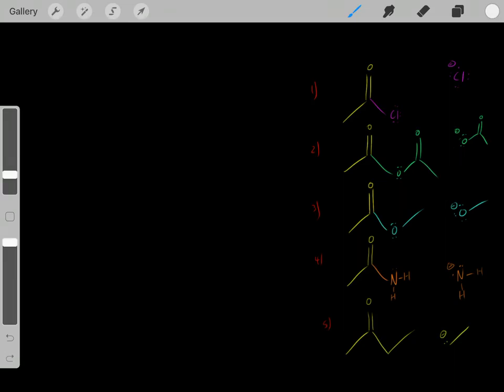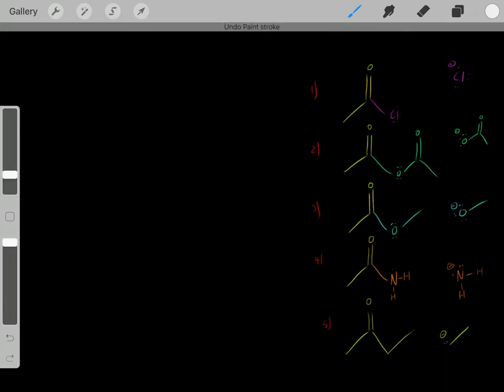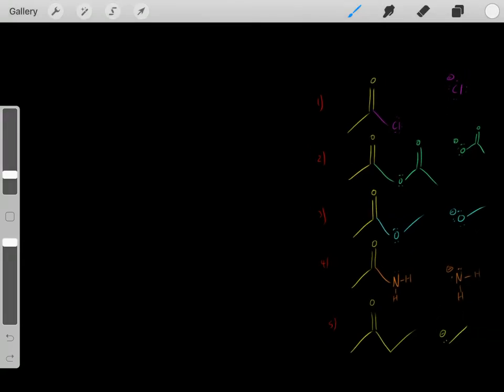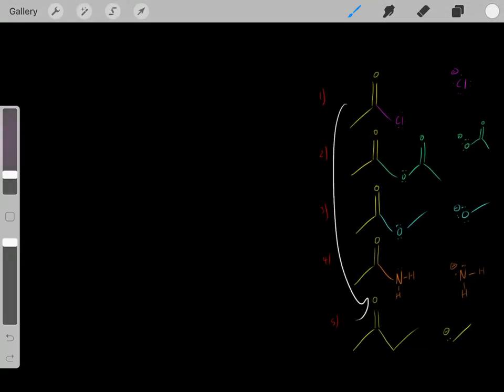So we have this hierarchy of stability of these leaving groups, where, again, this chloride's the most stable leaving group. Then as you go downwards, it gets less stable, so therefore this carbon anion is the least stable. So again, we have these hierarchies, and this is one of the reasons why we have this hierarchy of reactivity. Because when they react, they form very stable leaving groups. But again, the point is we have this hierarchy of reactivity where this compound's the most reactive and this compound's the least reactive.